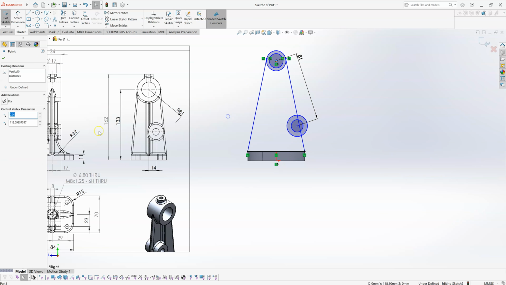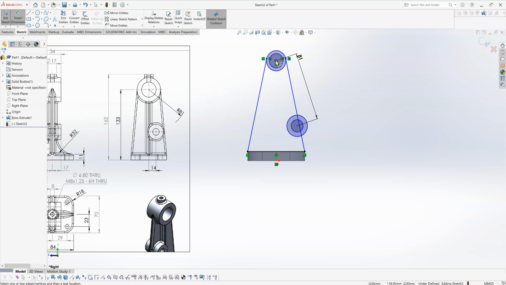I'll put in a few more dimensions on that. I want the overall height from the center of this to the bottom of the base down here, so let's say to the origin. Smart dimension from the center of that circle to the bottom there is 133.